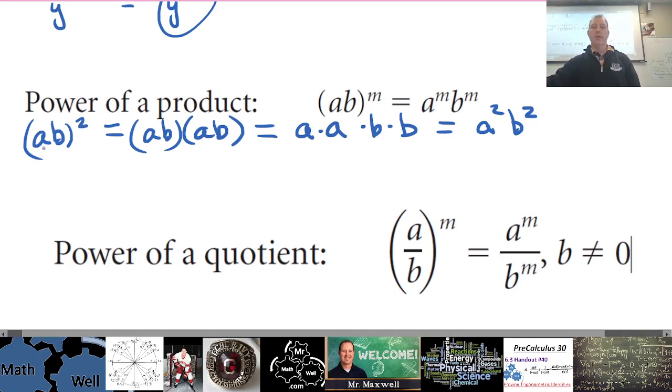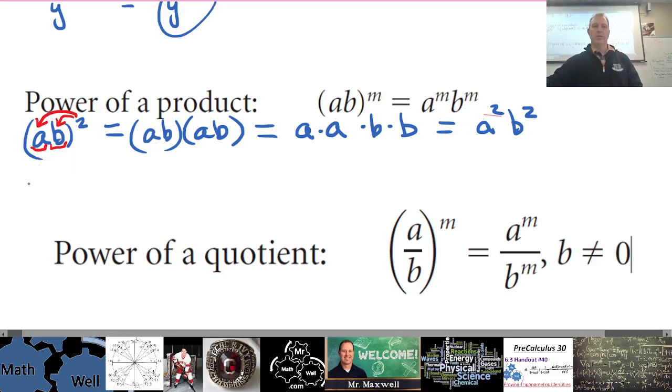So notice what's happened here. For each factor, so this is an A times B. Whenever they're multiplied in the brackets, because it's a product, AB is a product, and you have a power for a product, that means this exponent can go to each factor that's in there. So you can go straight to A squared, B squared. That's the shortcut for what we just showed you. If it's a negative exponent, no problem. Still separates. If there's more than one variable, or if there's a number, okay?